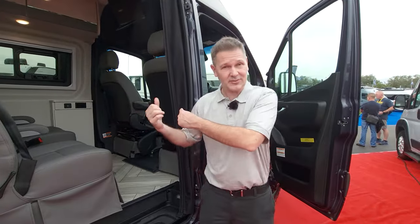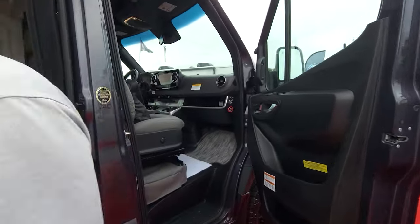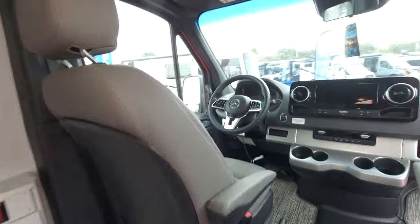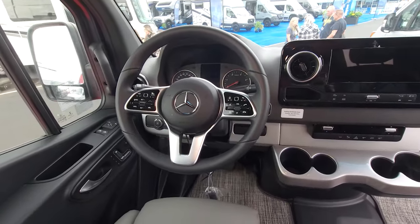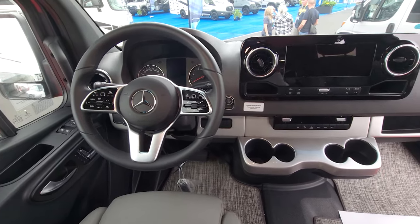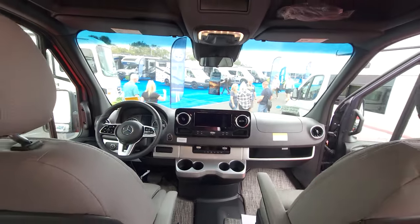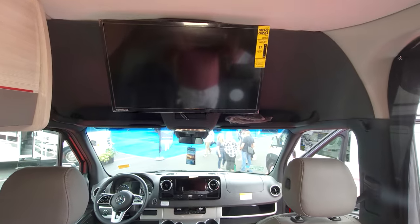From a driver's standpoint, I'd rather be in the driver's seat than one of the passenger seats because I love driving these, especially with the new drivetrain. All the safety features you want: lane-keeping assist, adaptive cruise control, the speed limit sign — I love that feature where you can literally see the speed limit sign so you know where you are when you're in unexplored towns. It's a really nice infotainment center. Plug in your Android Auto, your Apple CarPlay. It has SiriusXM. You have Weingart Connect 4G hotspot on top, so this has got everything you need for luxury, first-class, safe travel.